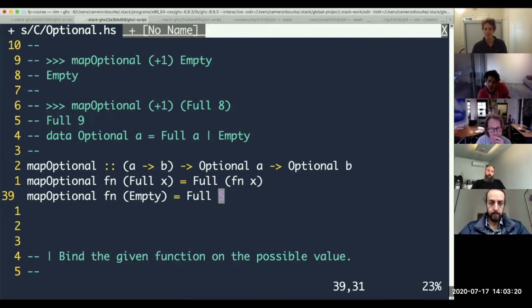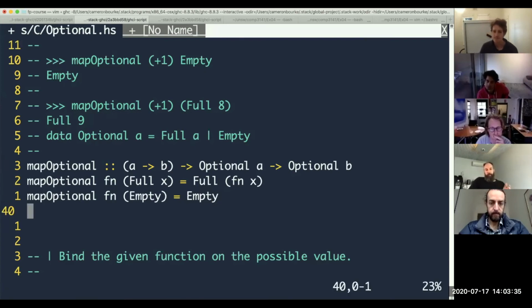It'd be like saying map optional over empty, and you give me full of 5. And it's like, hang on, why'd you do that? There was nothing in there. How could you give me full? I feel like you want us to just say empty is the answer here, but my question is more around what if the function you're passing has some alternate output to an empty input?